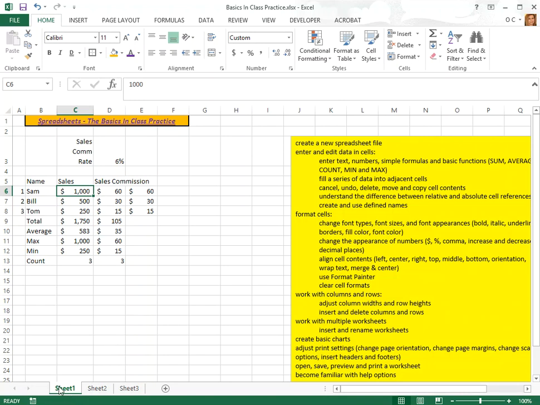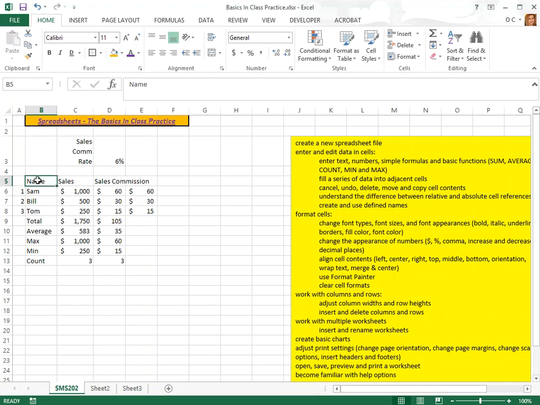To rename a worksheet tab, you double click on it and you can type something that's more representative of what it is that you are doing. And before we end this in-class practice exercise, I want to show you how to create a basic chart. Before you go into the ribbon to insert a chart, you have to select what it is you want to chart. I'll give you 2 examples.